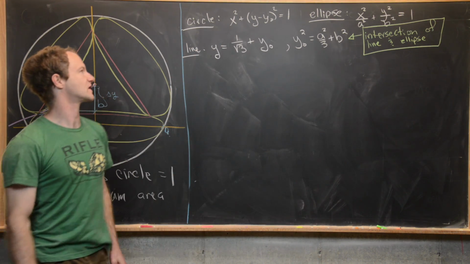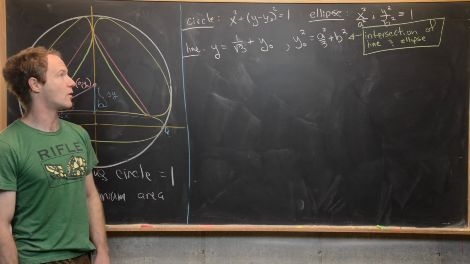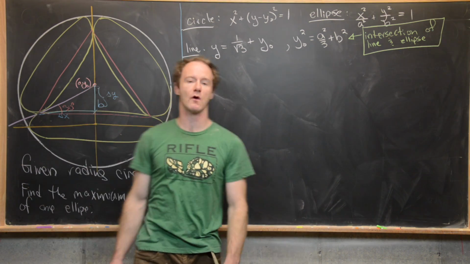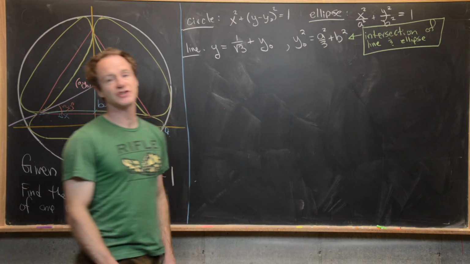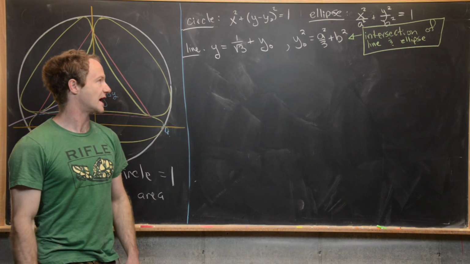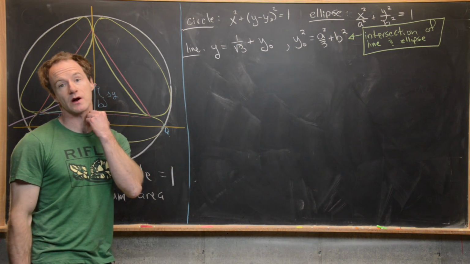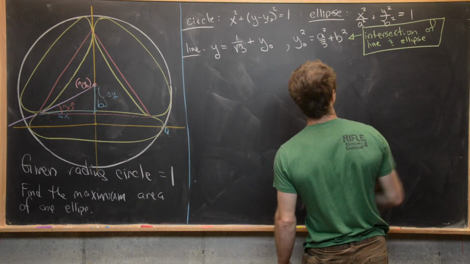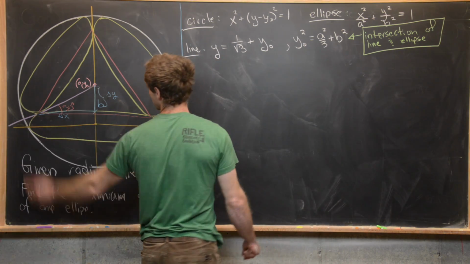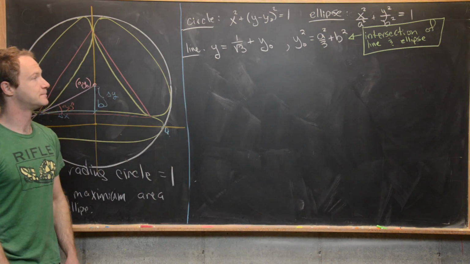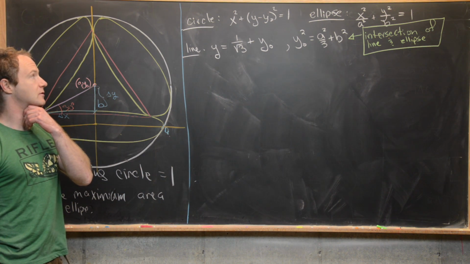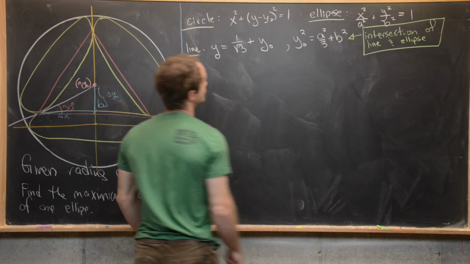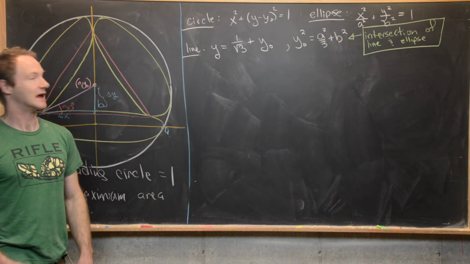We've got our equation of our circle that has center 0, y naught, the equation of our ellipse, the equation of this line, which is purple over here, and then we have an equation that describes the relationship between y naught, a, and b. So we've got y naught squared equals a squared over 3 plus b squared, and we got that by the intersection of this line and the ellipse using the fact that it only intersects at one point. Okay, so next what we're going to do is use the intersection of the circle and the ellipse to get some more data about a and b.